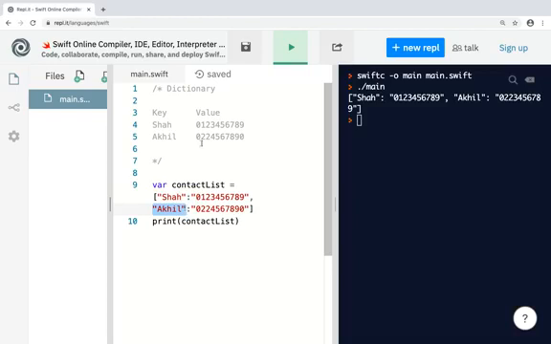Let's run this and see what happens. Note that even though when I created this dictionary I started with Shah, when I print it out I get Akhil first. This is because dictionaries are unordered. Now, just like with arrays, you can get the number of items in the dictionary by using the count keyword.